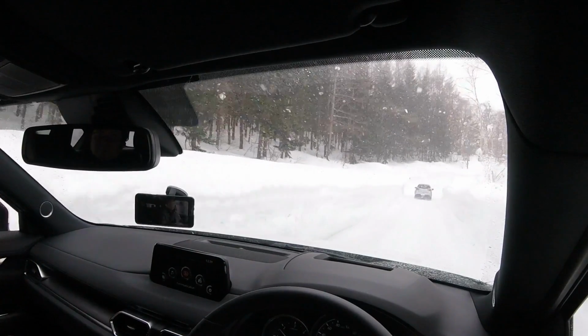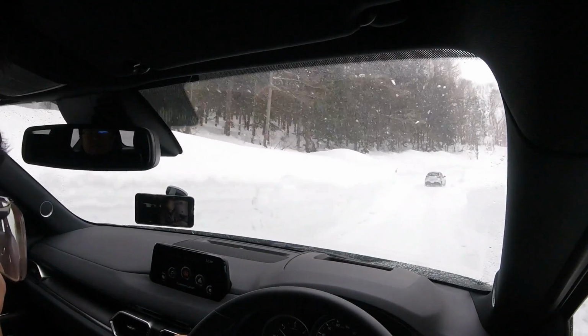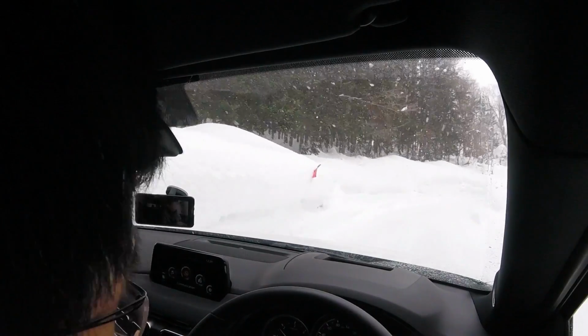But the more important thing is that this car is not likely to come cheap, and when you sit inside and touch all the materials, it will feel that it justifies the price point. I think definitely this will be cheaper than the CX-9. It wouldn't make sense for it to be more expensive, so you can expect a price tag thereabouts in the 200 to 240 range lah. My own predictions. And oh yeah, interestingly, this test unit is front wheel drive.